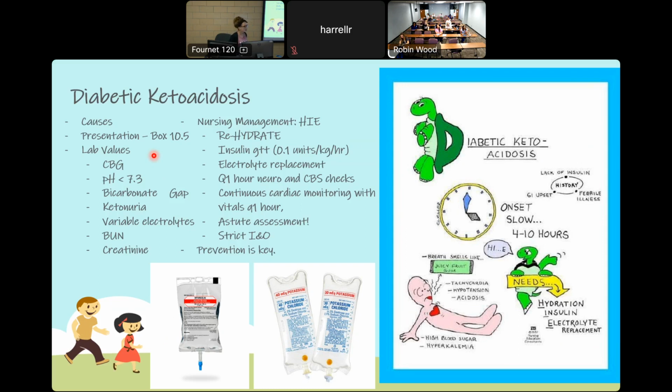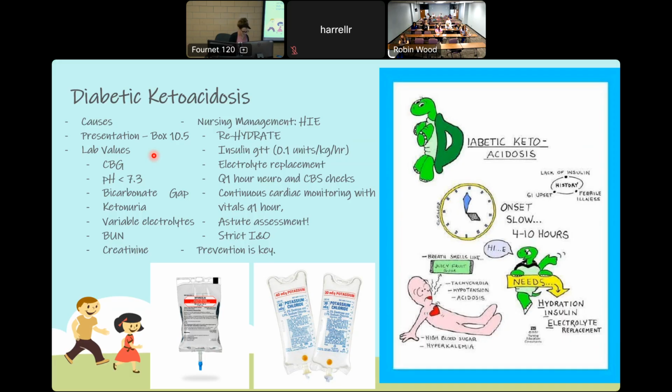So urine output, what do we think that's going to look like? Probably not good. Very dehydrated. This is actually a really big thing because we're going to talk about electrolyte abnormalities, and a big thing we're going to do is give potassium. And usually we always want to make sure that we have good urine output, right? The kidneys are functioning before we give potassium. So that's a very big thing to keep in mind because we're going to have sometimes very severe, very dangerous potassium abnormalities with this patient, but they might not be urinating. So we can get in a sticky situation there.